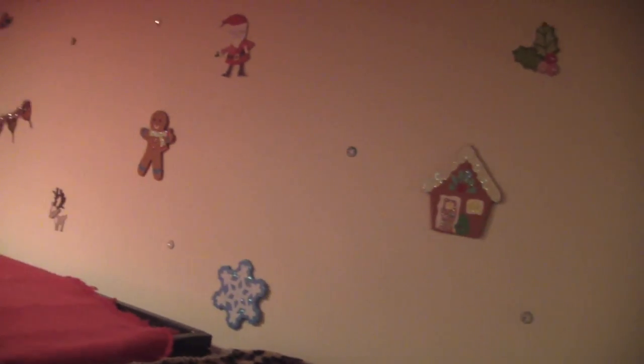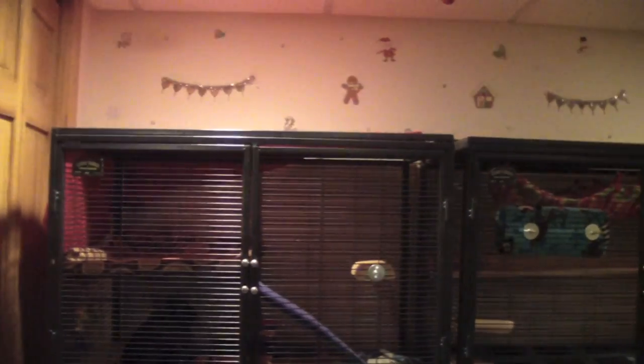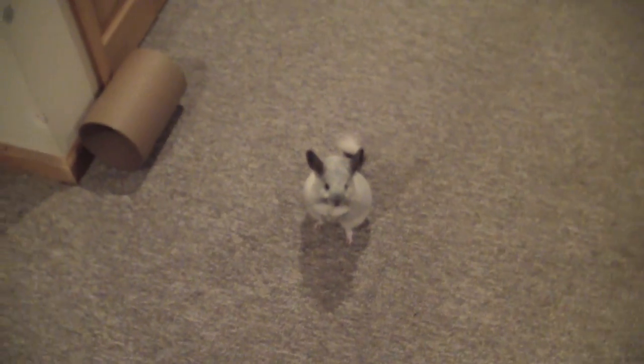Most of the decorations are up here, so you have like these sticker things and all this cool stuff, then we have like these three little ornament things right here. There's Santa and all this Christmasy stuff. I found this would be a good spot because when I look at the cages I want to automatically think Christmas. I was thinking if I put like presents right here and all the decorations above — I finally decorated and I think it looks pretty cool, right Rose?